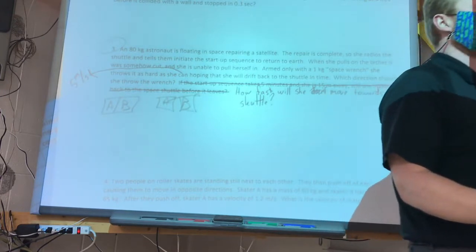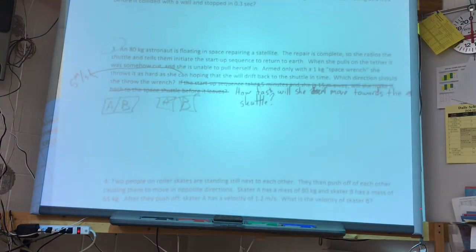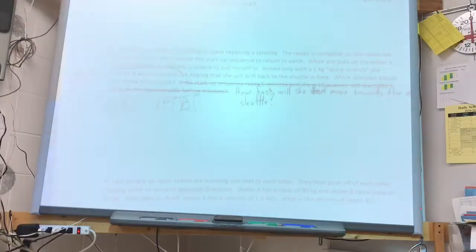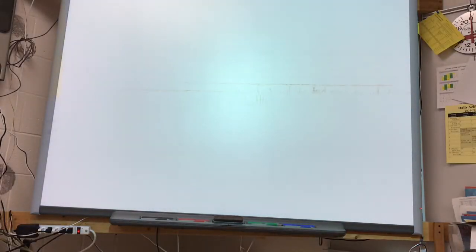That's a Fab 5 problem. In order to do the Fab 5 problem, we first have to do a conservation of momentum problem. Once we have the conservation of momentum problem, then we can do the Fab 5. I'm more interested in the conservation of momentum than I am with the follow-up calculation of the Fab 5.